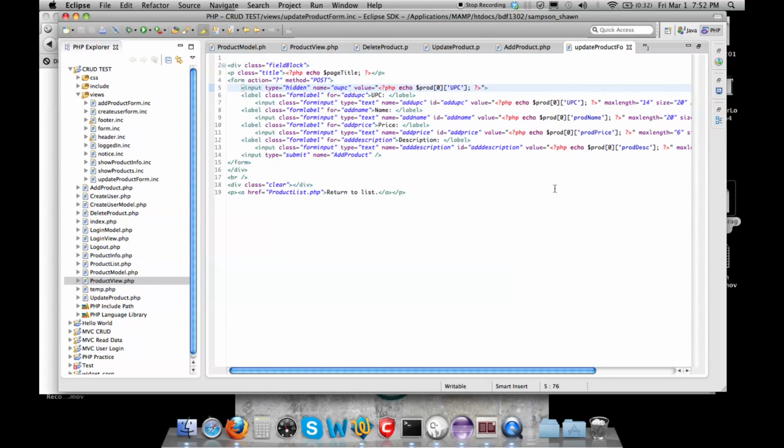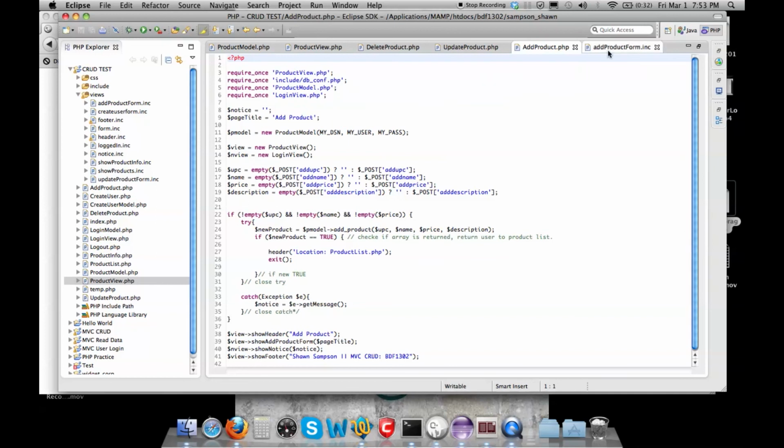And here we'll see the update product form. This specific field is the one that I had issues with. Added that in and used that to pass information along. And this is a basic form. However, one thing that it does do is it pulls the actual information from the database and it pre-fills out the form fields. So you can automatically have it filled out and you just change whatever you need to change.